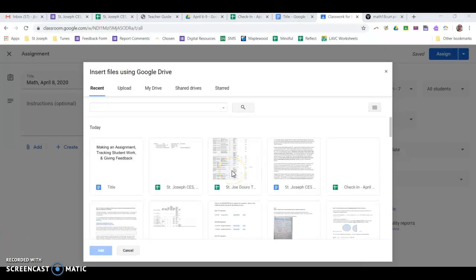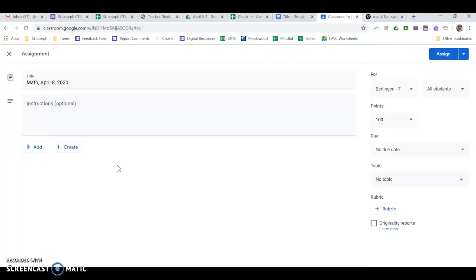Some files in my drive, Google sorts this by recent first. So if you've just created the file that you want the students to work on, it'll be the first one here. So we're going to imagine that this title document, which I just showed you, is the work I want. So I double click on it and it appears here. This is the most important part, I think, if you're creating an assignment. Here in this option here, by default, it's set to students can view file.